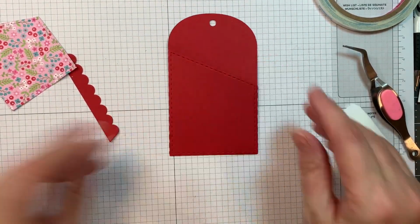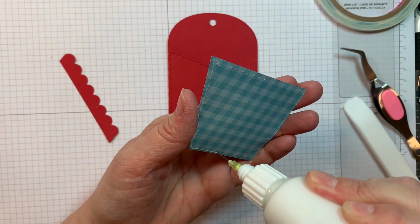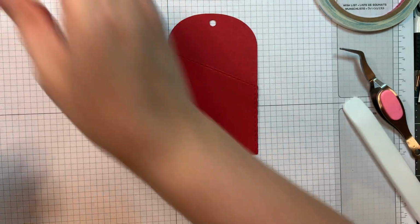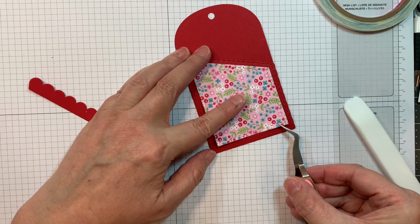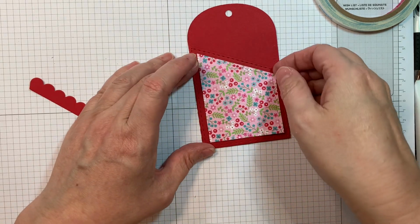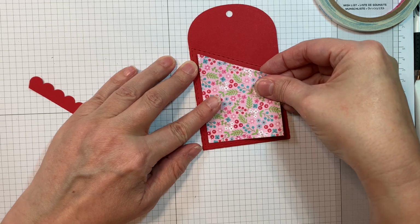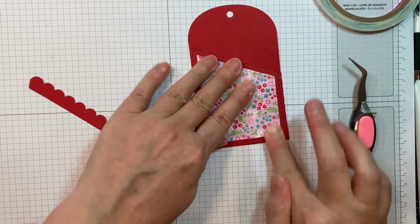So there you have it. And I will add my little layer of pattern paper that is from that same pad, that Let It Snow pad. And I'm just going to glue that layer down with my art glitter glue using my reverse tweezers. You'll see that I cut that little scalloped edge to go with this pocket tag die, that's in the pocket tag die set. And I'm going to run that along the edge of my pocket just for a little bit of fun.